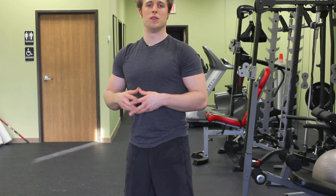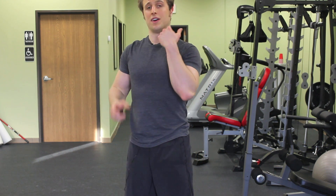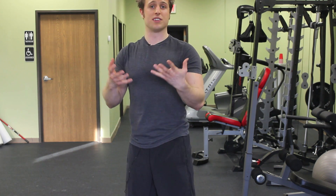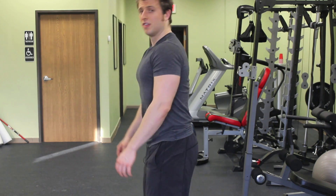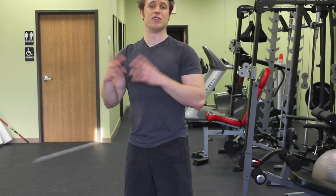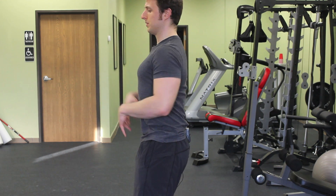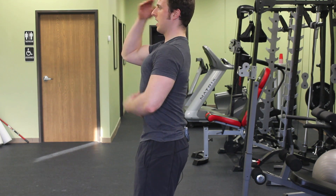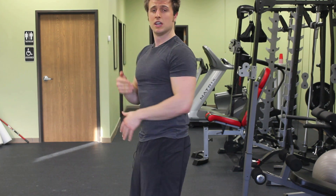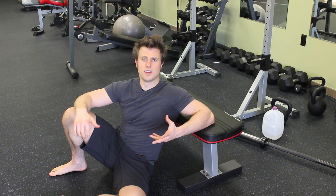If you haven't had a chance to check out part one, you can click right here to do so. So basically when these muscles are weak — the gluteals, the spinal erectors, and the neck deep cervical flexors — this is what happens. You end up standing with your butt out, shoulders collapsed, and head forward. That's a horrible position to stand in and you need to fix that. By strengthening those, we're going to bring that pelvis into a more neutral position, your spine is going to be in a neutral position, you're going to be in thoracic extension, chest out, and your head is going to be resting on top of your vertebral axis, which is basically just a vertical line that runs up and down your spine.